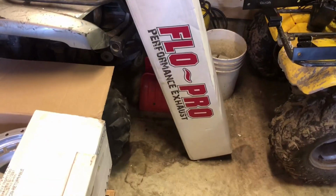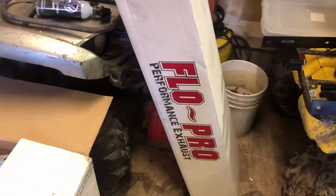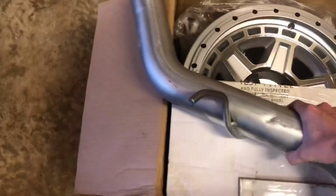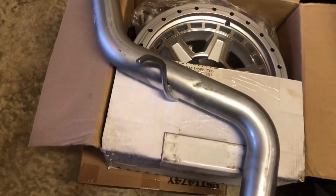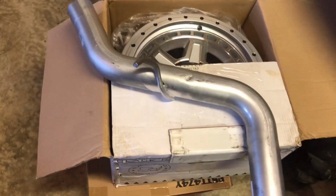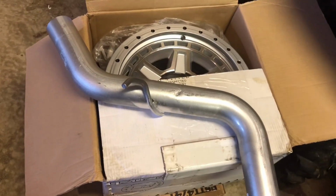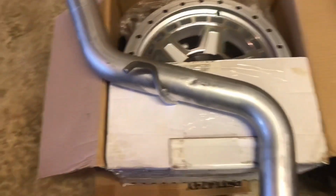On top of that, we have this box from the guys over at Flow Pro. They sent us one of their performance exhaust setups. We have to cut off a hanger that they mounted on here. I'll actually show that to you. We have to cut this hanger off and re-weld it on in a different location because this is for a 2011 Wrangler. Ours is a 2008, so it's in a slightly different spot, which isn't a big issue or anything, so we'll get that taken care of.